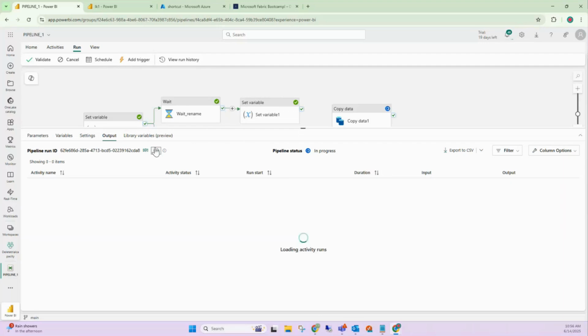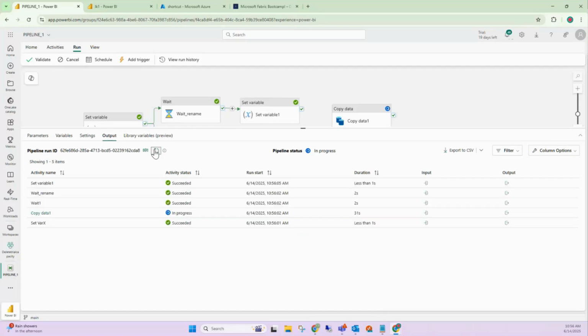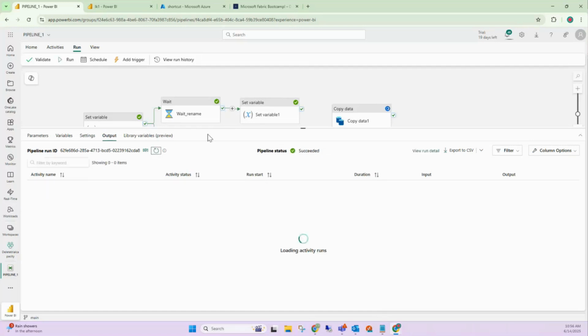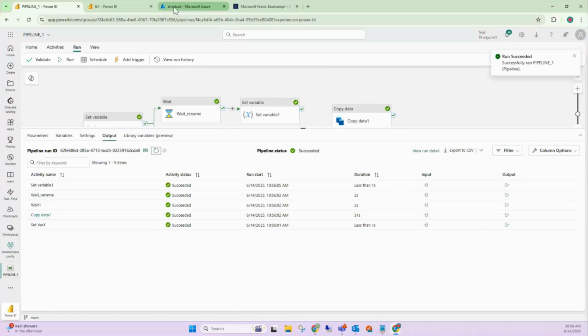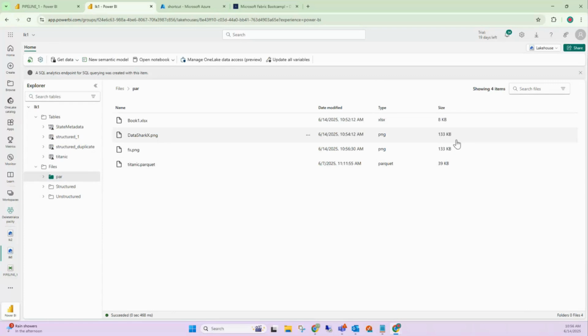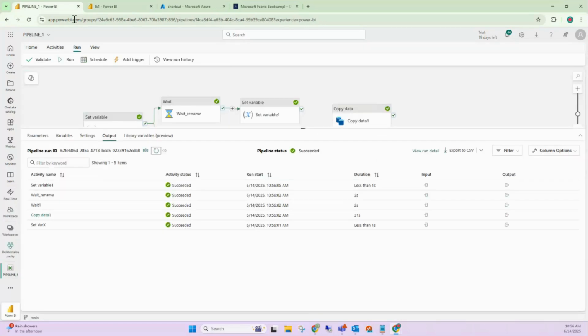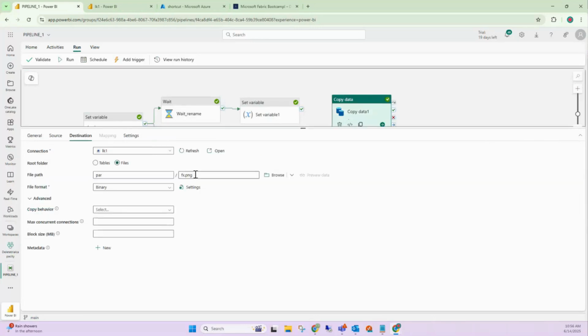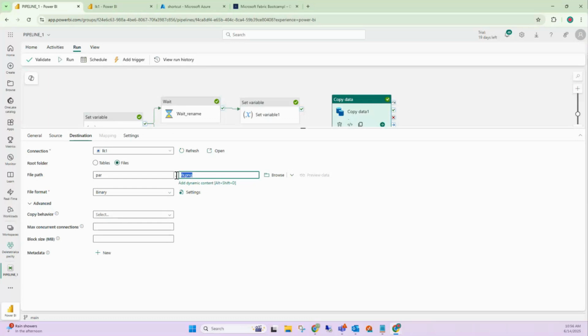So by the time this is getting executed, I'll tell you all how to create an Azure SQL database. Okay, this got executed. Now, in case I refresh this, can you see fx.png and the size is the same? So in case of binary, the file properties with respect to size, etc. remain the same. But if you are not passing any file name, it would take the default file name that is present in the source. Or you can override the file name.